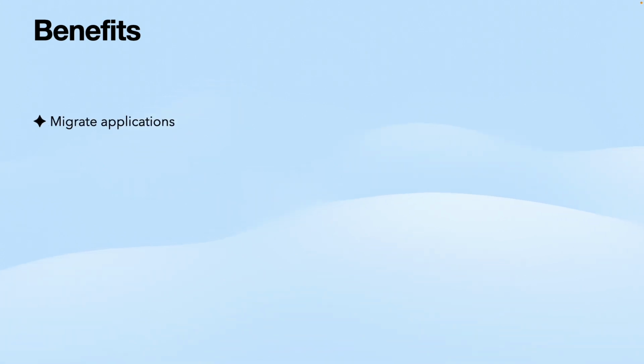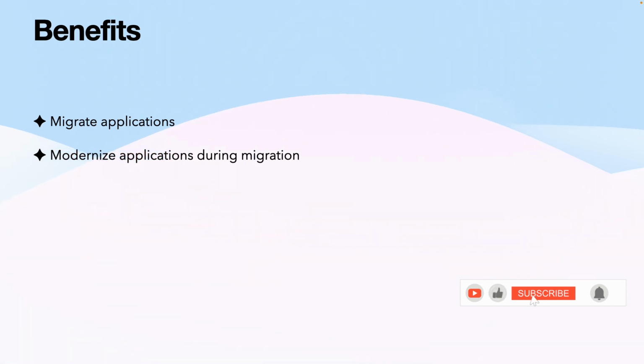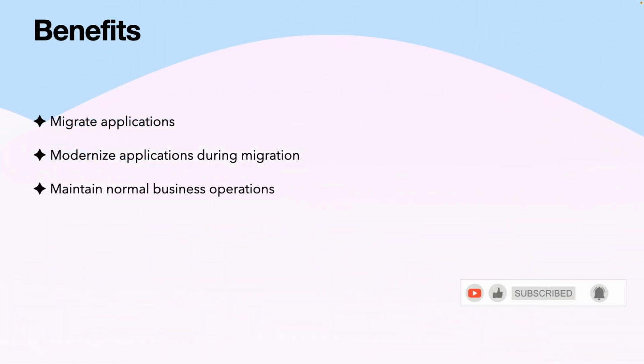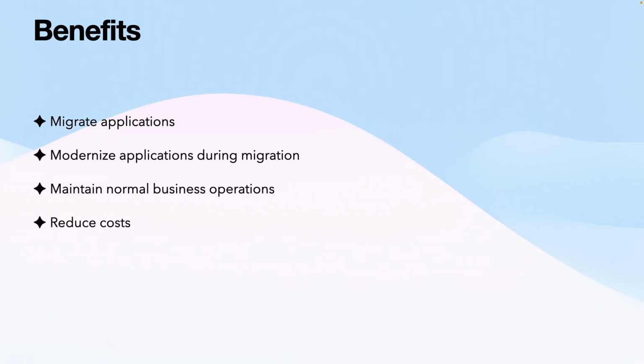Now let's see some of the benefits. Migrate applications from any source infrastructure that runs supported operating systems. Modernize your applications during migration with options such as disaster recovery and operating system or license conversion. Maintain normal business operations throughout the application replication process. Reduce costs by using one tool for a wide range of applications with no need to invest in application-specific skills.